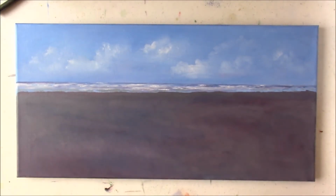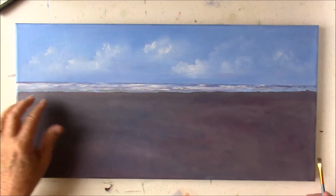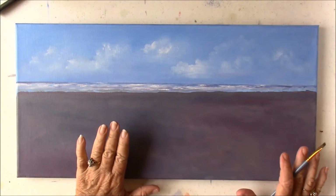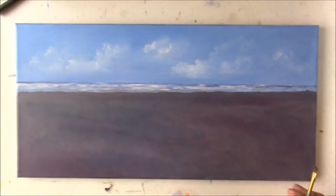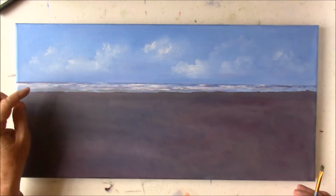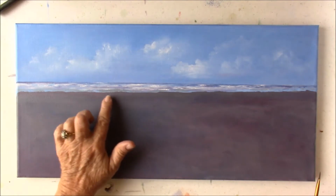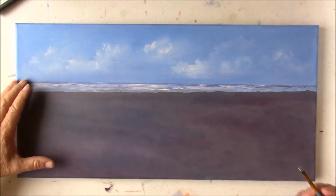Today I have a little better lighting situation, so hopefully the videotape will be better. I have covered my sand again. I did not like that warmer gray, and so I'm going to work with this, but I'm going to go back through here and make a little better transition between the water and the sand, and ultimately, this is going to be lighter anyway, but just so it doesn't look so dramatically different.